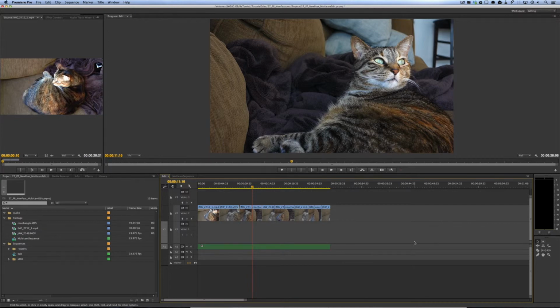Now one thing I will say about the new audio synchronization is it is really nice for something like this, but it's not going to replace a product like PluralEyes. So let's say you have a lot of cameras that are starting and stopping, and you have several sources, and cameras are missing chunks and things like that. Really, PluralEyes is going to be your full-featured way to do something like this in terms of aligning the clips.